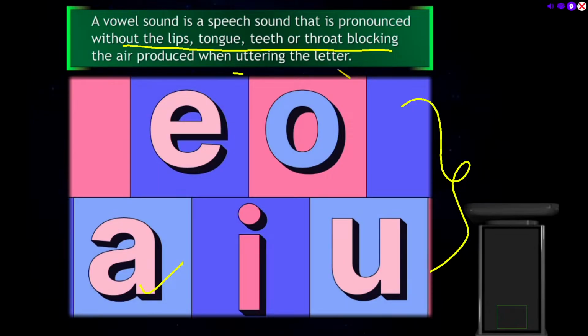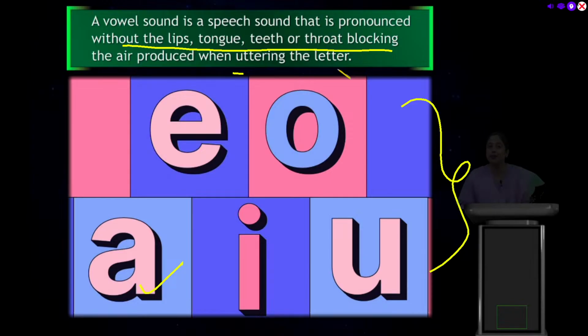Don't touch, neither does your throat block the air being produced. That means vowel sounds are produced without your teeth, your tongue or throat blocking your air, even without your lips. But when we say pa, try to produce any other consonant sounds, everyone. Try producing the sound ba, pa, la, ma. Yes? W, see? C, g, t.